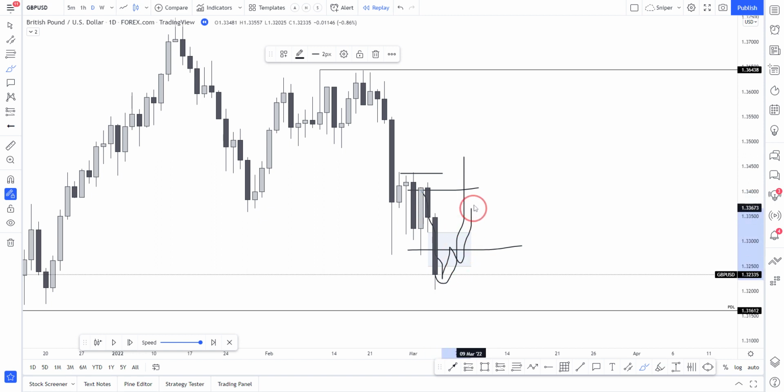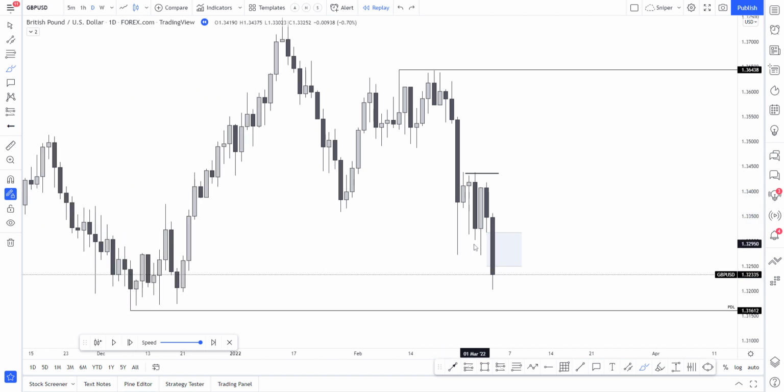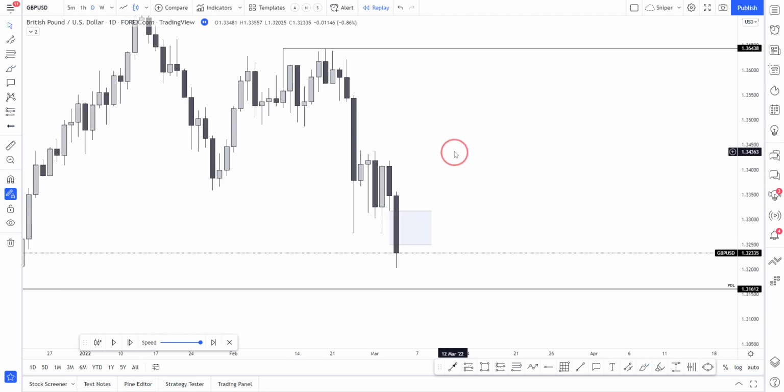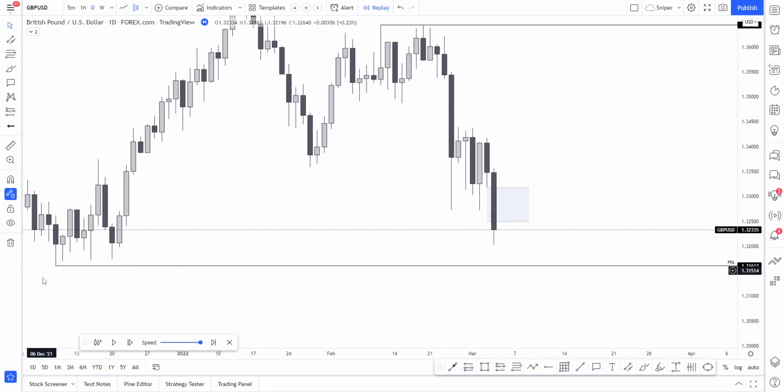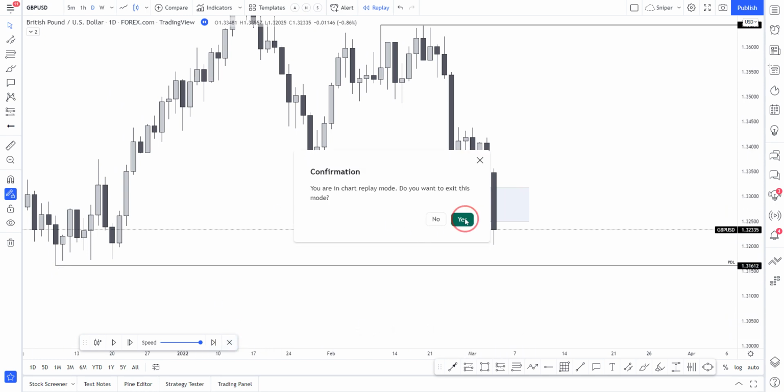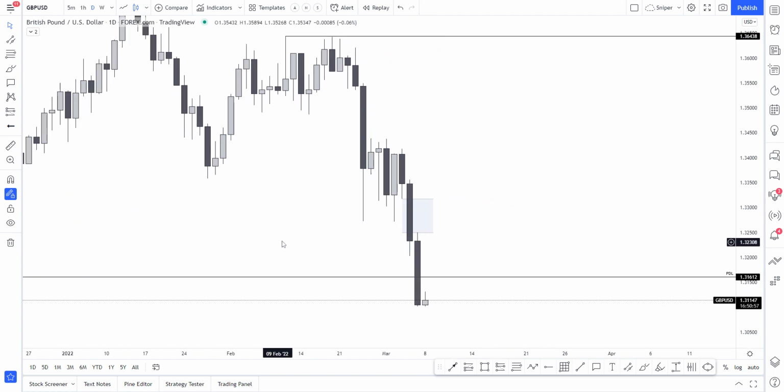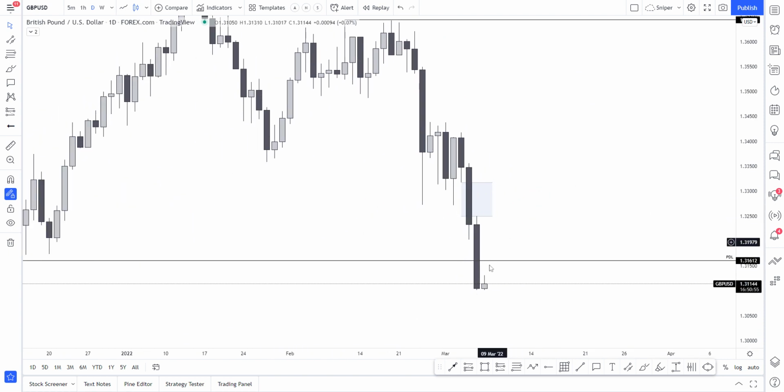So for price to return back into that area right now would take a lot more momentum than price just going towards the downside target, because it's already in this bearish sequence. We have this bearish move towards the downside. So if we pay attention to what's happening in here, we can see that the most clear area is down here for a liquidity target, or for price to reach for that area. So it's very plain and simple.